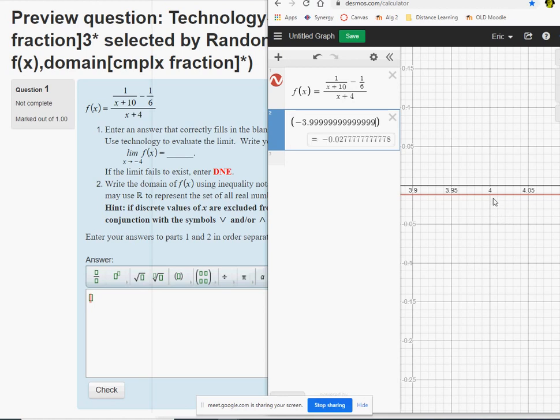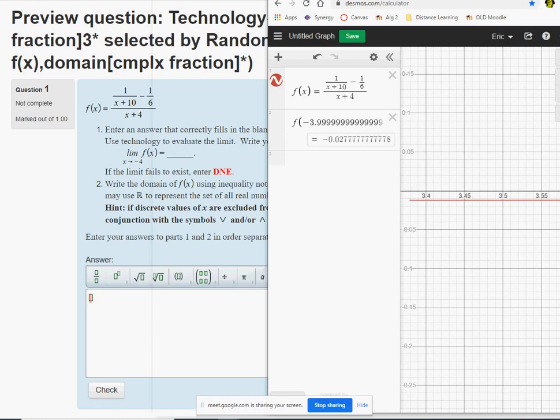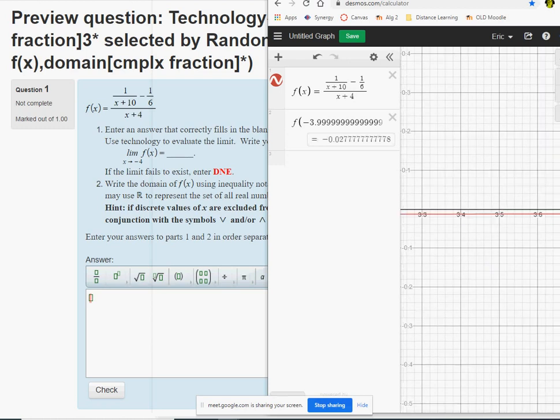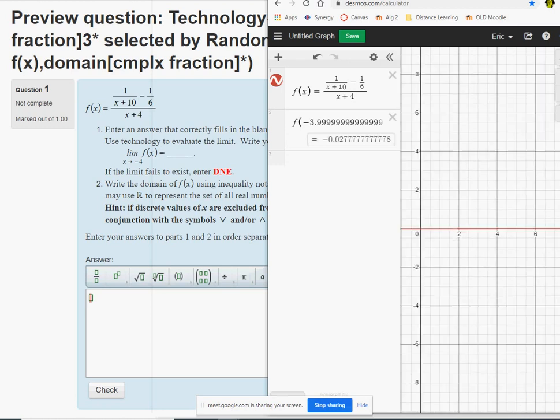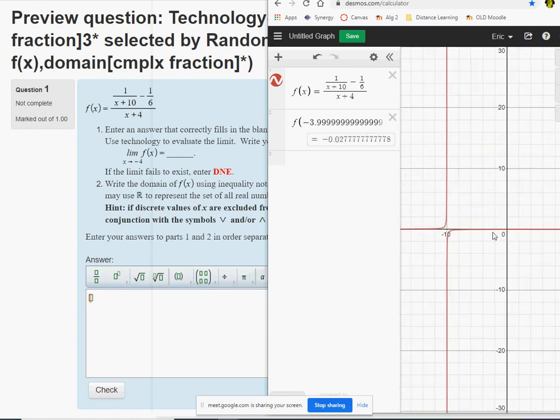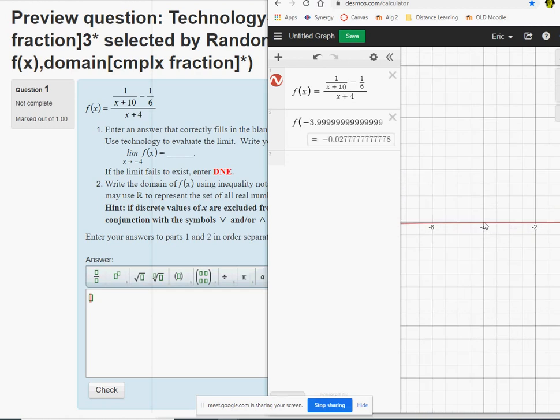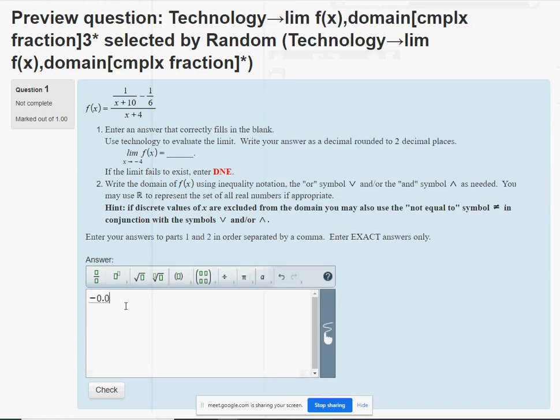And we can see from the graph, that's not unexpected, is it? Because I want to approach negative 4, not 4. What am I doing? I got to go on the other side. But we'll see it still works. If I go to the negative side over here and I focus in on negative 4, well, we can see from the graph that an ant approaching from the left or approaching from the right, they're approaching the same value, aren't they? We can see it graphically. We just demonstrated it numerically. So the first part of our answer is negative 0.03. Okay, questions?